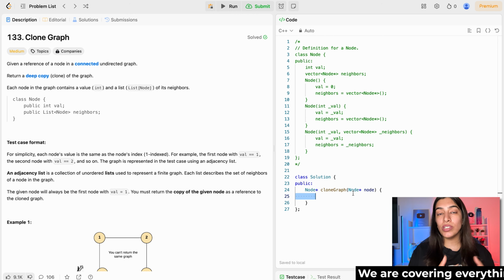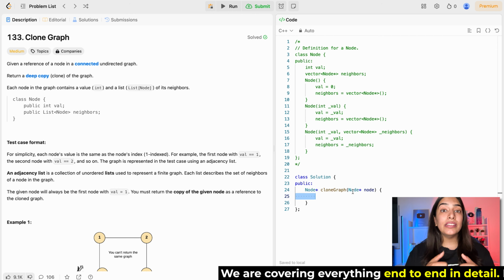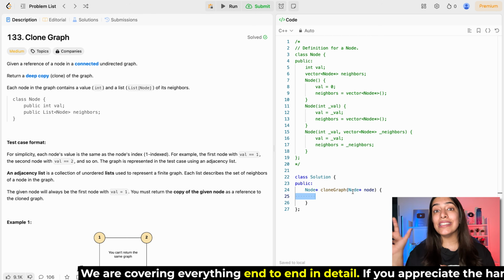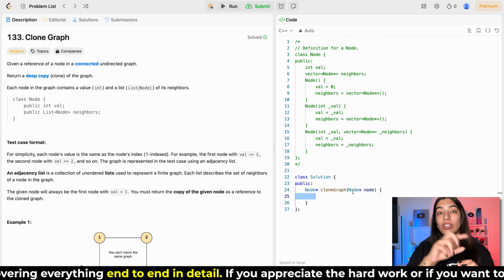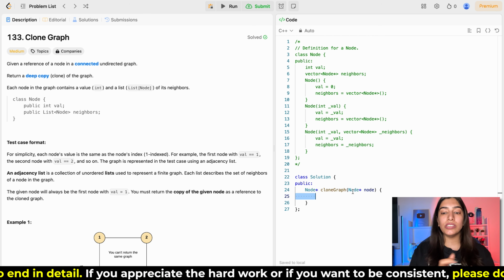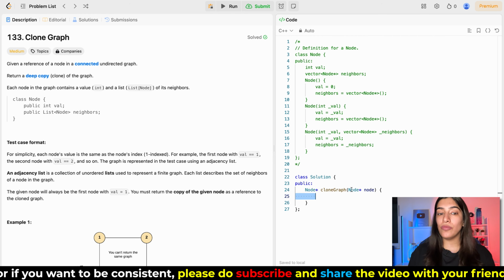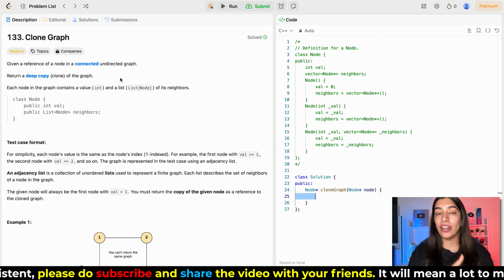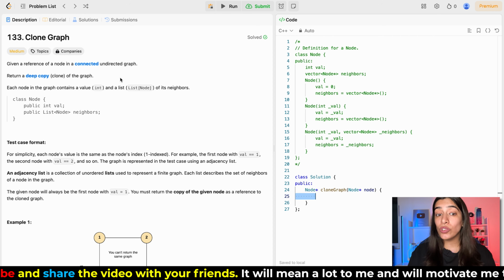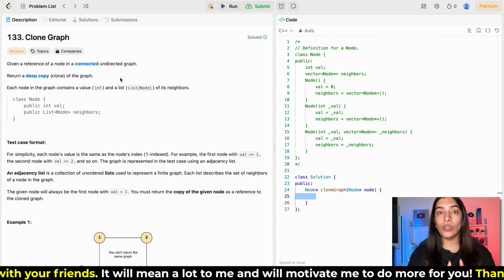So how would you actually create a copy of those nodes, correct? Then you would need info of a node in the other components as well, right? Because you need to be able to reach all the nodes. Now, at least from any node, you should be able to reach there. Then one node would not have been sufficient, but because it is given that the graph is connected, you can reach all the nodes. So this one node is sufficient.